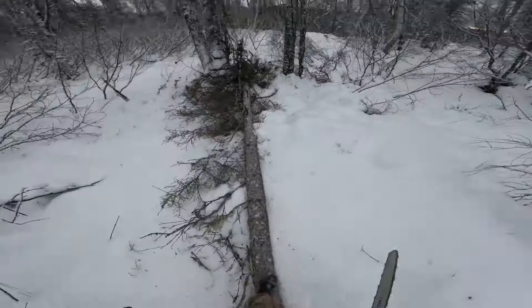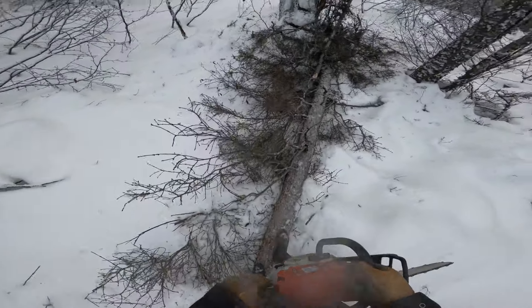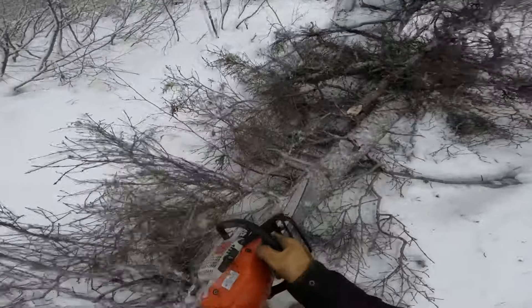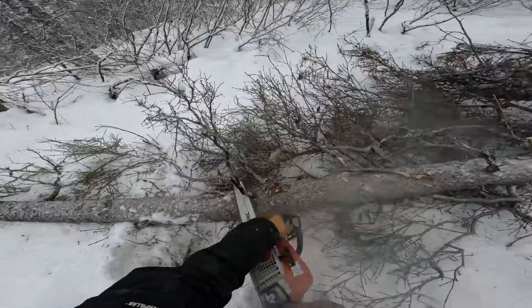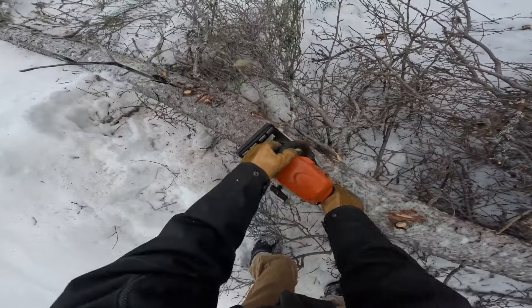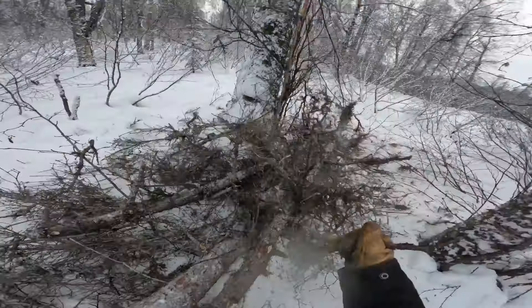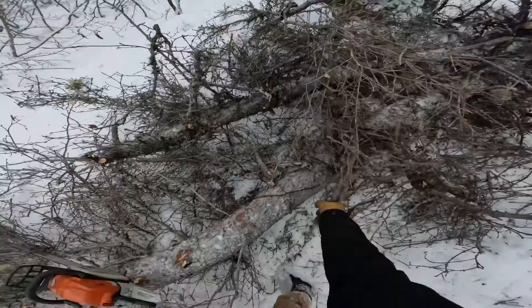At the time of filming the snow is probably about three feet deep and it was pretty fluffy, so when I step off to a tree I sink either over my knees or up to my waist depending on if there's a drip or not. A lot of times when I'm out dropping trees I'll bring my little hatchet and use that to take all the limbs off the trees as I go, but today because I'm filming I wanted to get it done as quickly as possible.